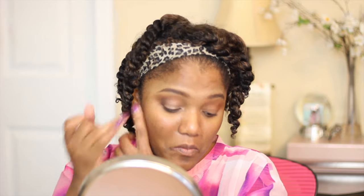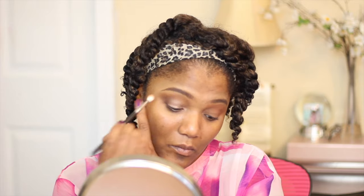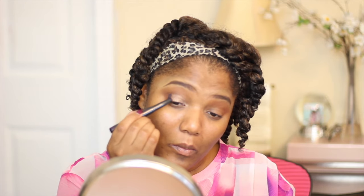And the second color that I went in with in that outer V area is called Midnight Shadows, and it's described as a deep plum color. I fell in love with that color as soon as I saw it, because of course I love purple, but it's also deep enough to where it almost looks black. It would be great for a smoky eye look when you don't want to use the traditional black. This would be great to create a very deep purple smoky eye.